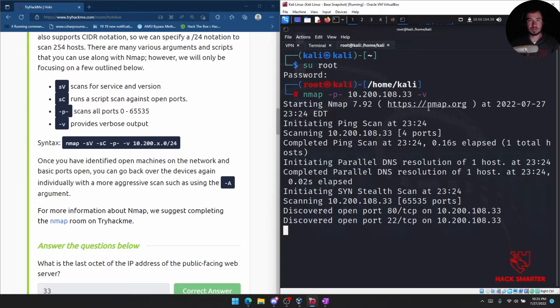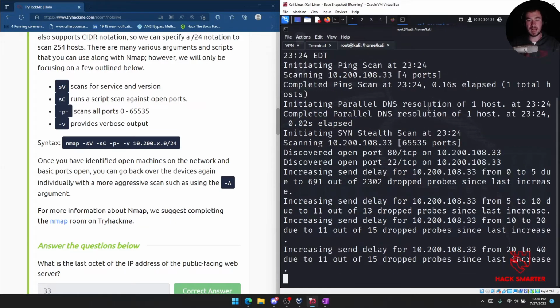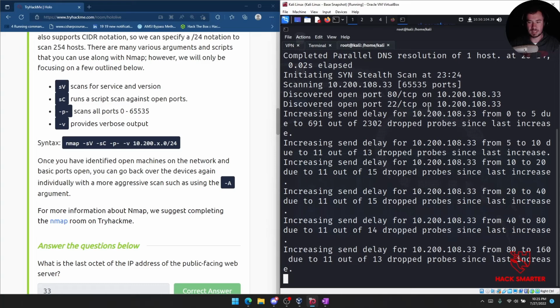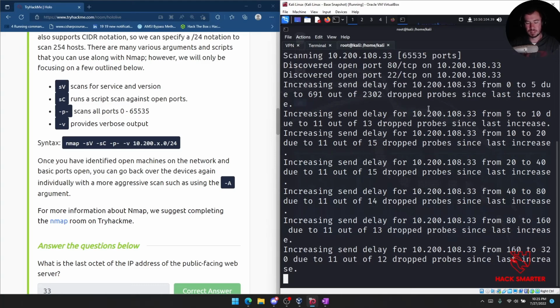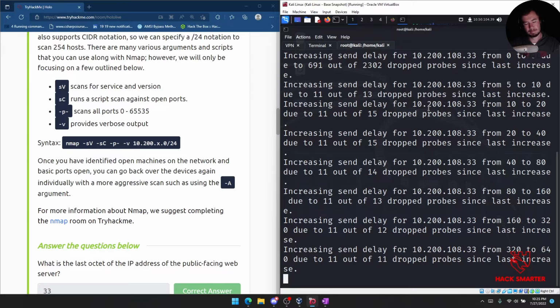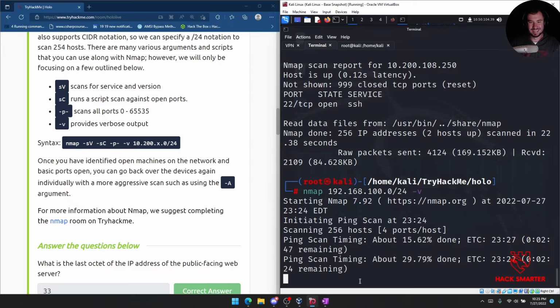If you try to throw more scripts at it, it's just going to slow it down. I try to first figure out what ports are open, and then I do another scan with more scripts thrown at it, but I scan the specific ports that are open, just to make it go a little bit faster. Shoot, did I crash the web server? I hope not. Sometimes on these, you can crash them for doing too much scanning.